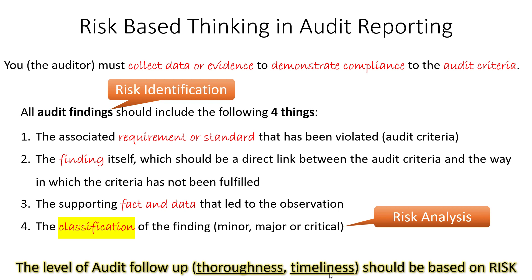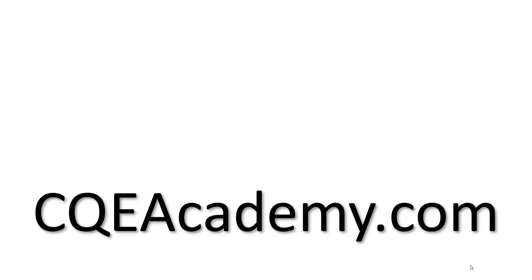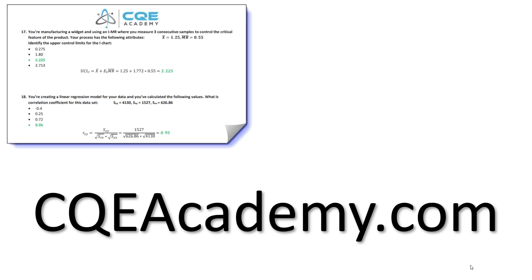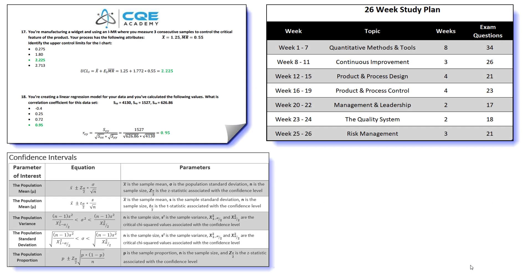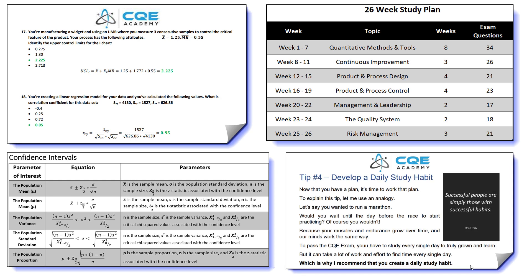That is how you incorporate risk-based thinking into the three phases of auditing: planning, execution, and reporting. If you are preparing for the CQE exam, head on over to CQEacademy.com. I have a ton of free stuff that will help you on your CQE journey — many practice exams, study guides, cheat sheets. I've got this exam-based cheat sheet you can print off and bring into the exam; it has every equation on the exam that you need to know. I've got all sorts of tips, advice, and free courses — just a ton of stuff that will help you on your journey to become a CQE. I would love to help you out. Head on over there and sign up; it's completely free.